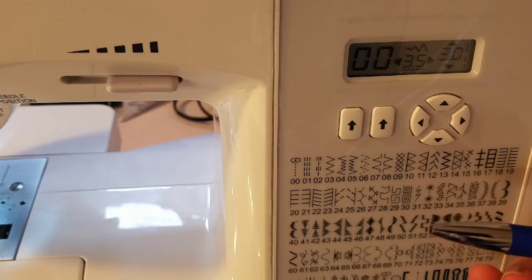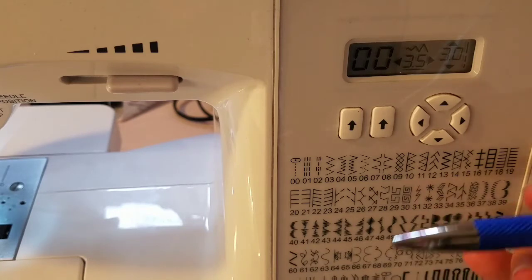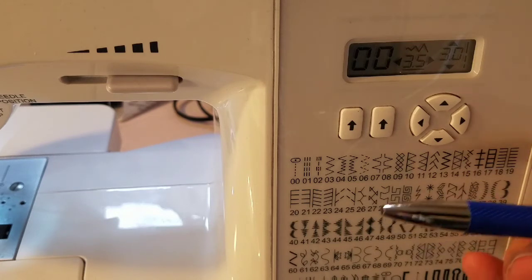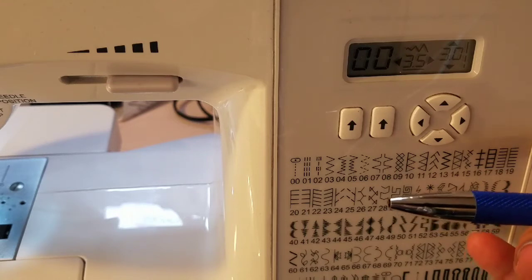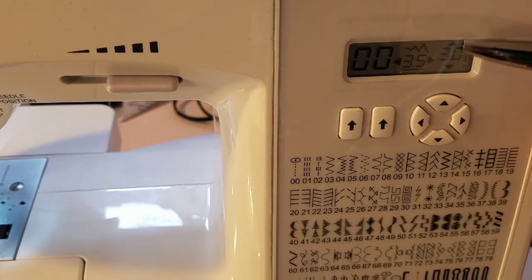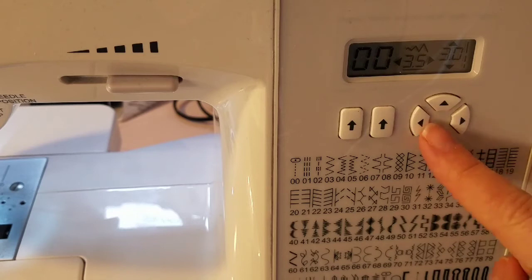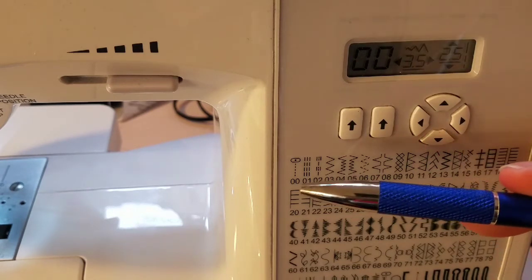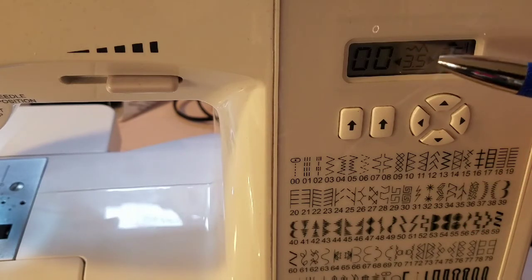I do not use a walking foot on my machine. I use a 1/4 foot when I'm sewing my pieces together. A walking foot might help you if you find that your material is dragging along. You can increase your stitch length or use a walking foot. But most of the time, I am right here, 2.5 and a straight stitch. We're not going to mess with the width of our stitch whatsoever in this application.